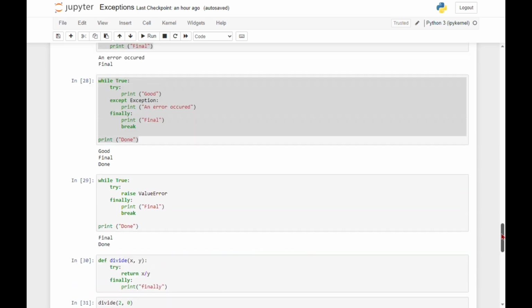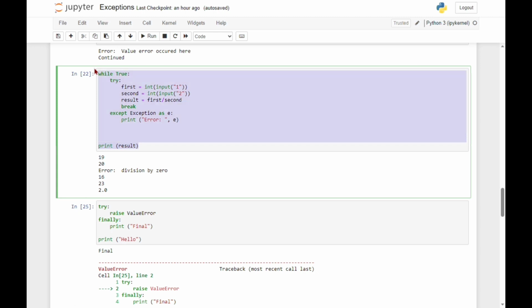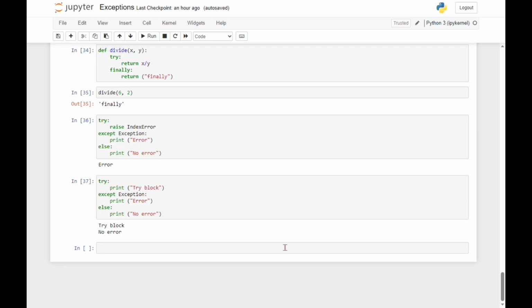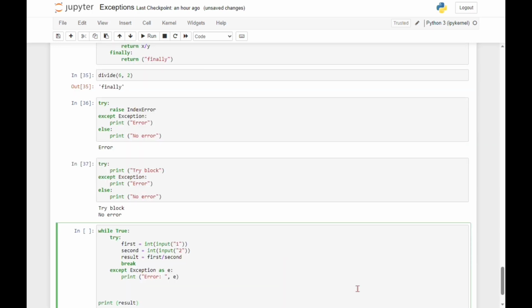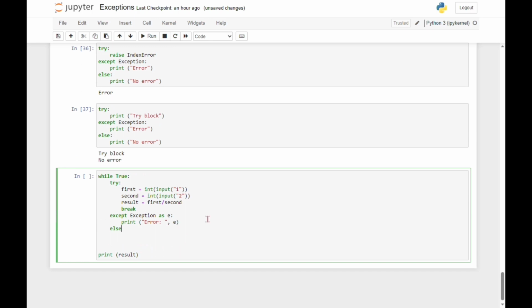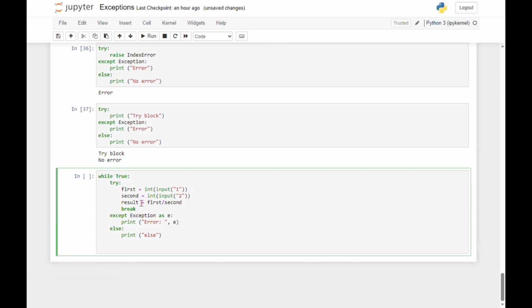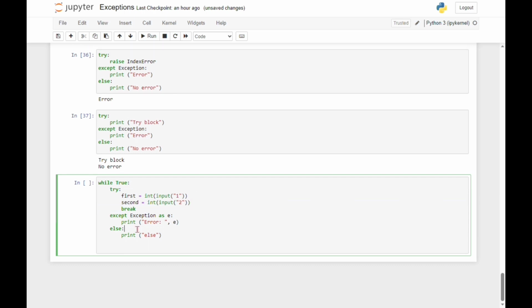That is, if I want to, like, where was I working with input? Okay, this is the line. Let me just copy this whole code here. Now, the reason I like using the else statements here is I mostly use it inside a loop, and I use it to validate a user's input. So when we say else, let me say print else. Okay, so let me remove this result from here, and then, as I said, let me also remove this from here, and let me bring this to the else statement here.